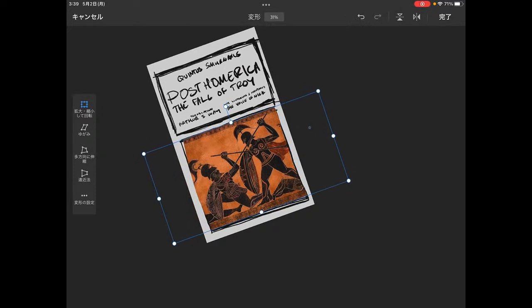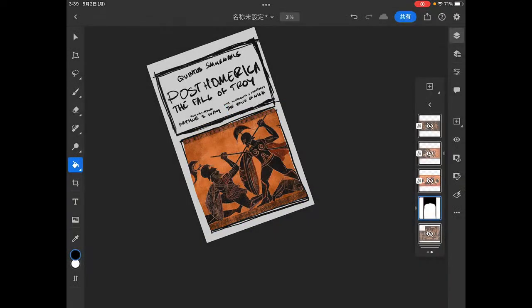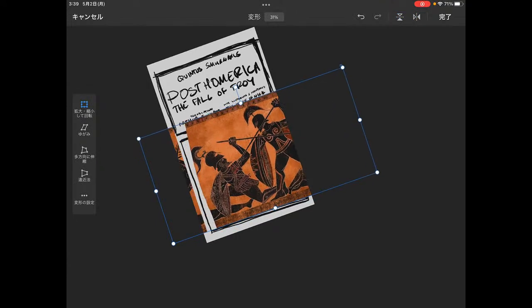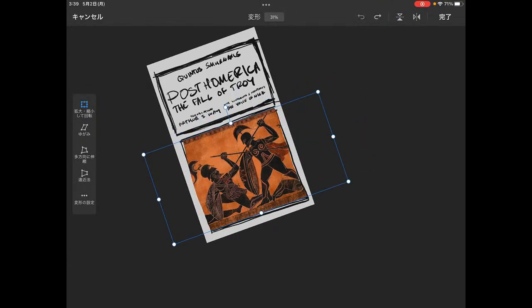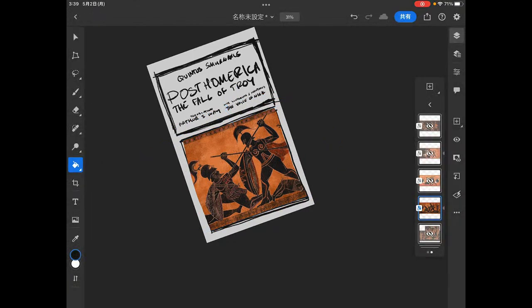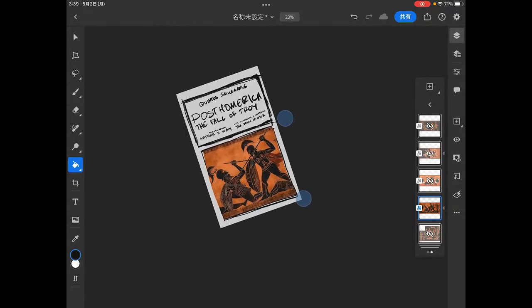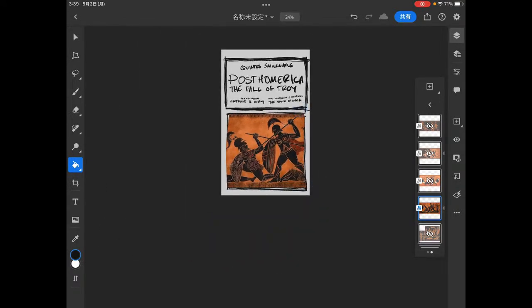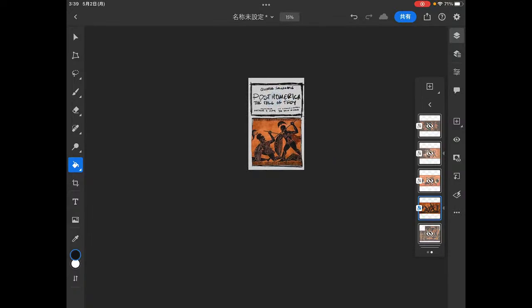So this is resizing the mask and the layer. Or is that only because I was using... No, yeah, it's doing that. Okay. That's kind of a cool cover art for the book.